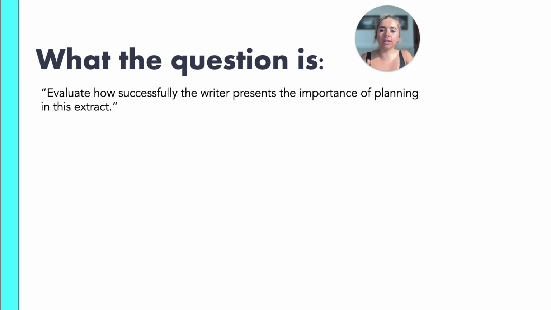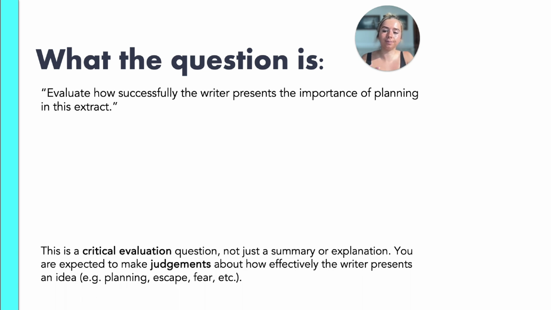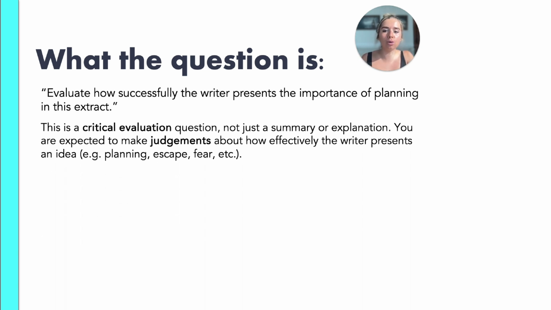What is the question first of all? It will say something like, evaluate how successfully the writer presents the importance of planning in this extract. It'd be something along those lines. It's an evaluate how the writer has successfully done X. So this is a critical evaluation question, not just a summary of explanations.